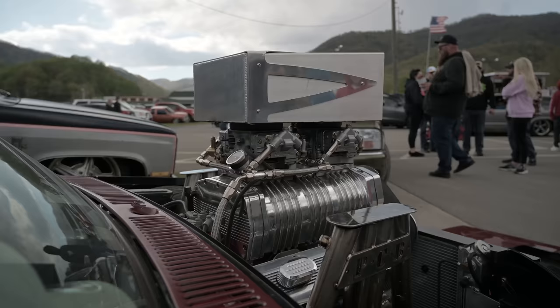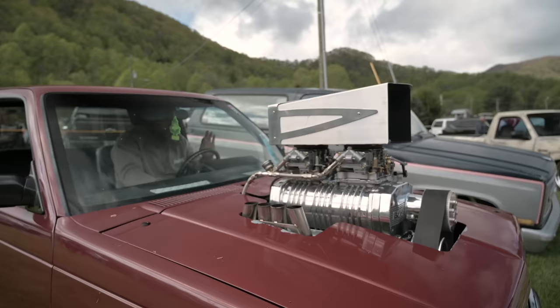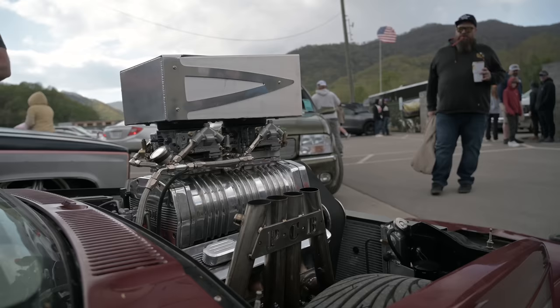The only thing from the old motor we were able to save was the block. So we have the original block from the motor we purchased a couple years ago, but we did all new rotating assembly. It's a Scat rotating assembly, Scat rods, Wiseco pistons, Pro-Maxx heads, Johnson lifters, Isky cam, roller rockers. Obviously the B&M blower. I made a set of Zoomies, 650 Holley boost reference carburetors. It was a 355, and we stroked it out to a 383.